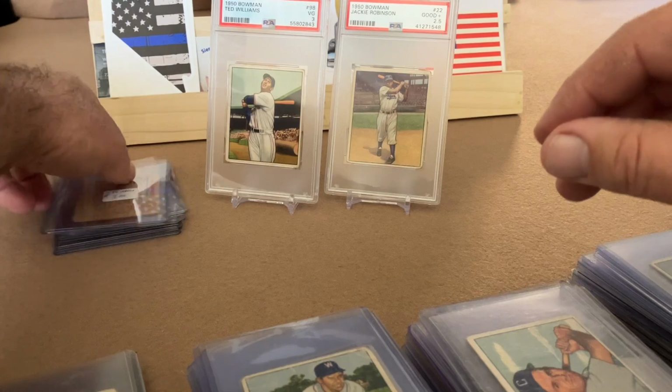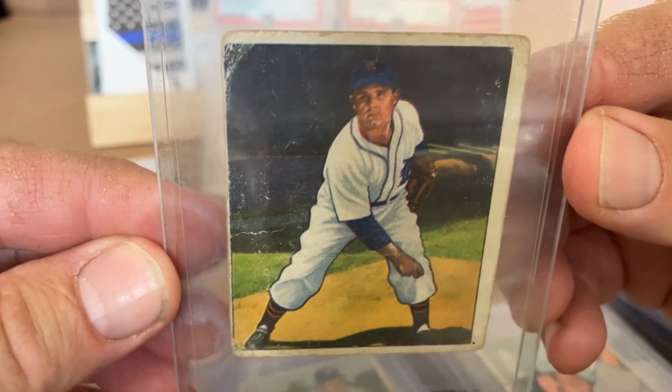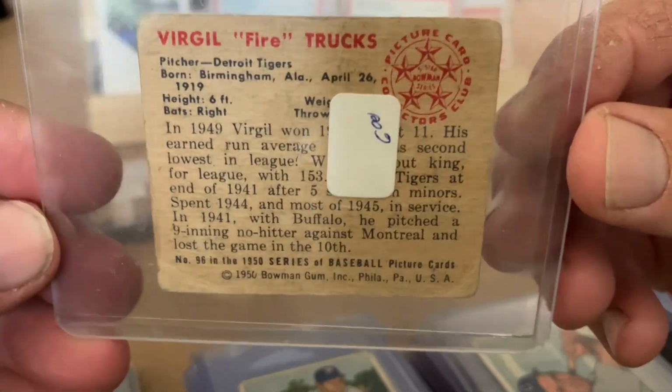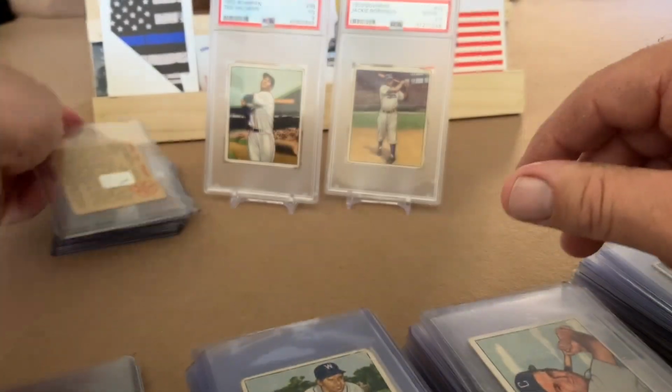Card 94. This one's rough. This one gets a 1 likely. Maybe I'll do 1 or better. At least for now, start with 1 or better, and then I could always upgrade later. 96, Virgil Trucks. There's another name.